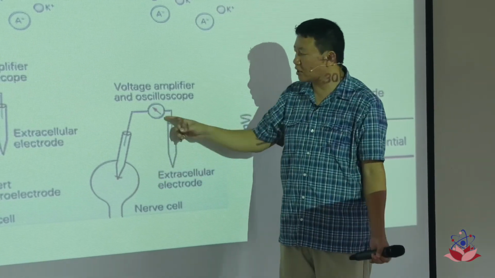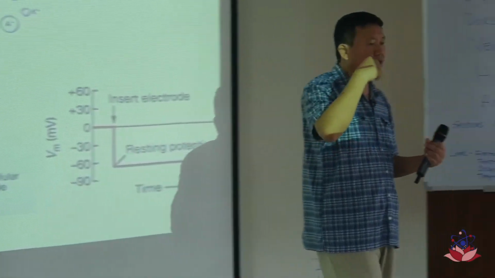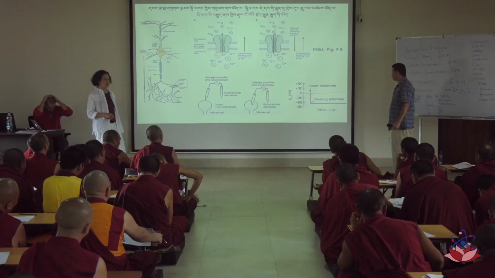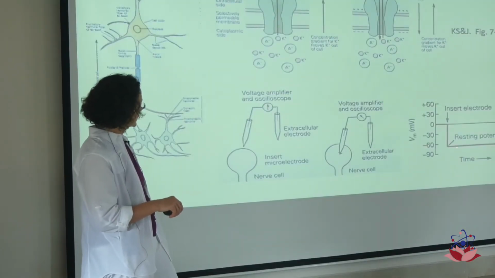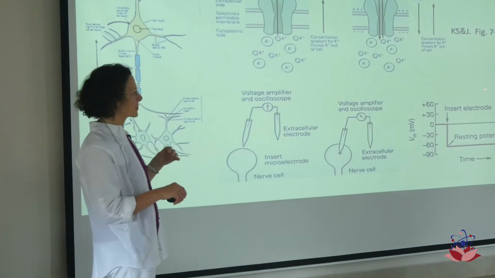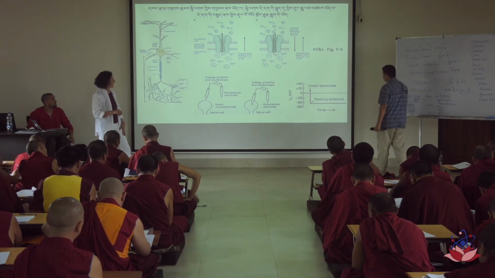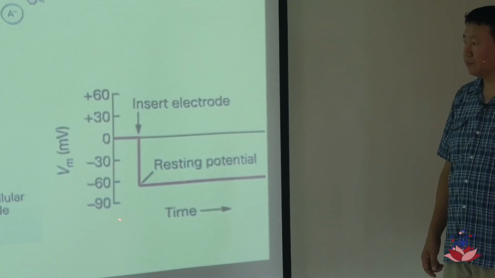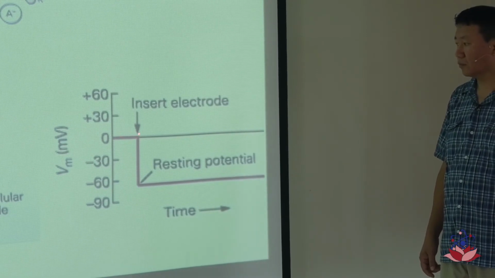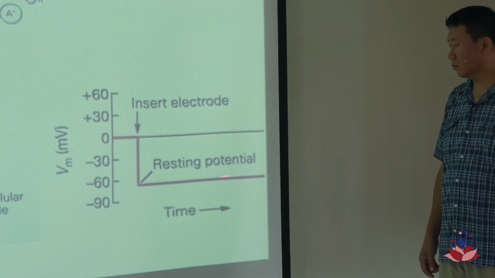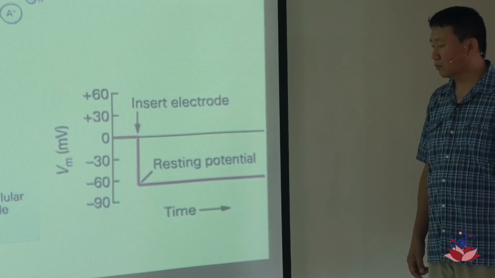And so you can graph this information in a way that it describes what the change in resting or the change in measured potential is over time. And you'll see other graphs that look like this. So on this axis, you have the voltage. So this is positive and this is negative. And here, it's 0 as long as you're not putting your electrode in the cell. But when you put your electrode in the cell, you then measure the potential difference between the outside and the inside of the cell. And that's about minus 70 millivolts.